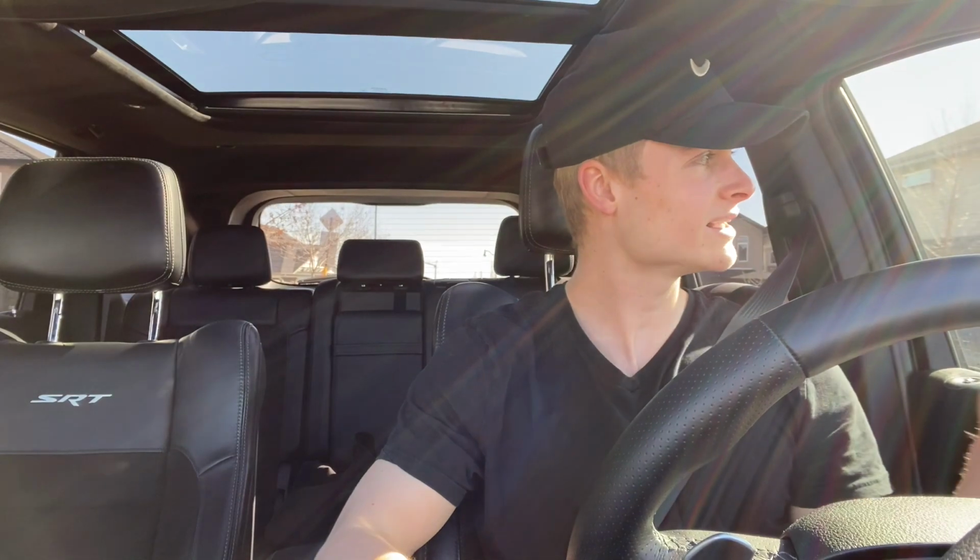Now, this vehicle is kind of jerky when you are in sport mode and in manual mode, but that's kind of expected anytime you're in manual mode in a vehicle and it doesn't have a dual clutch. But it drives really smooth. If you just have it in auto mode, you're just cruising, it drives really smooth, just like a luxury Grand Cherokee, like the Summit.